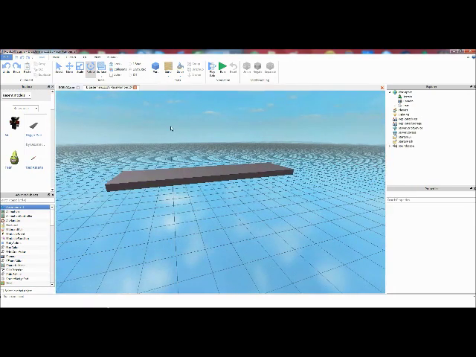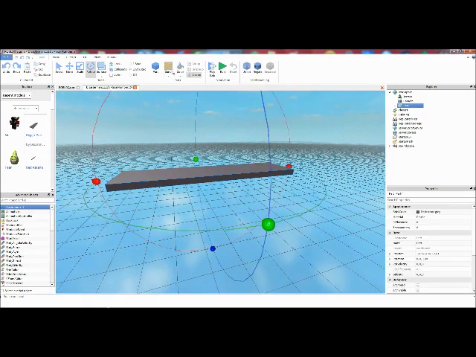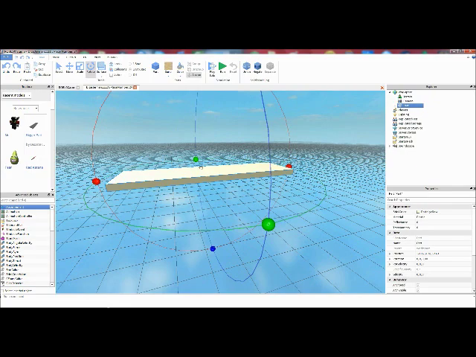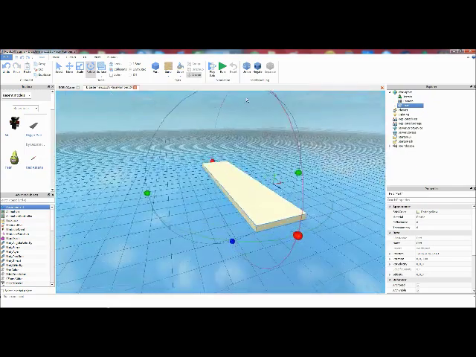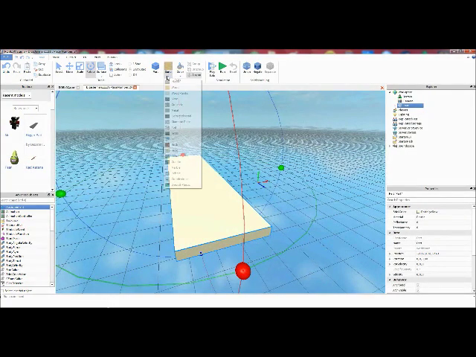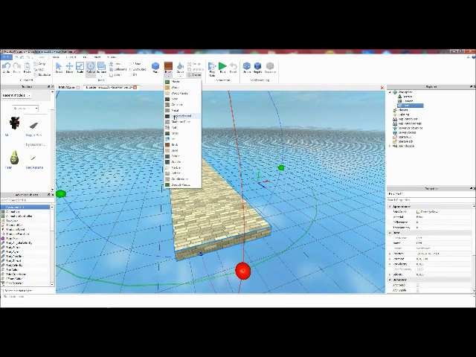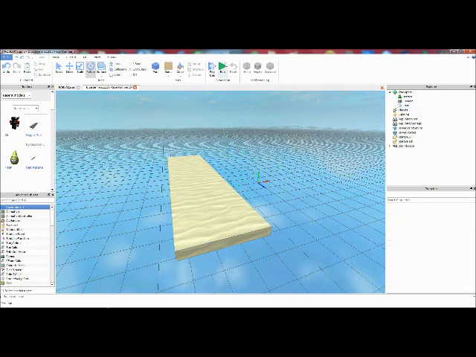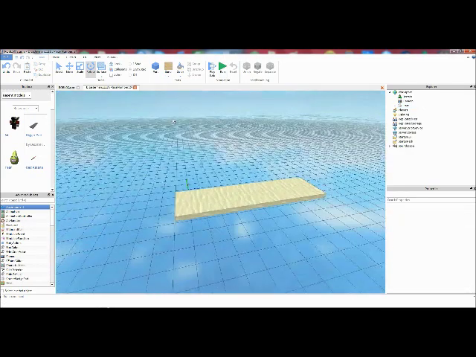So also, you could paint it by selecting a part, going to a color, and just clicking it, and I don't know why I made it that color, but who cares. And you can make it a certain material, like bricks, concrete, and sand. So, I believe that might be it.